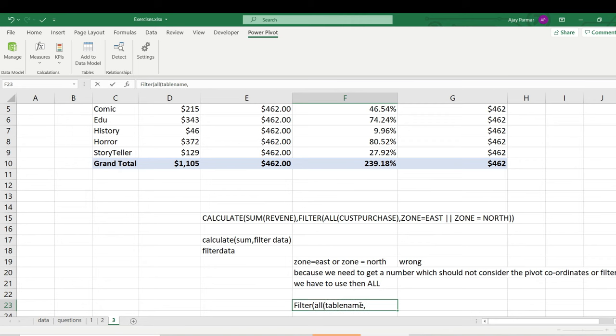This you will learn gradually. Remember, in Excel also we had spent years to become proficient, right? So these things will come into your mind gradually. So we have the table name, and then the other one which is north, right? Same process. Zone equals to north, or zone equals to, I'm just giving you these little bit of notes. And finally when you drag, this is what you're going to get.